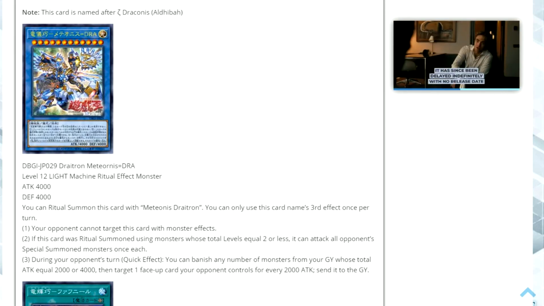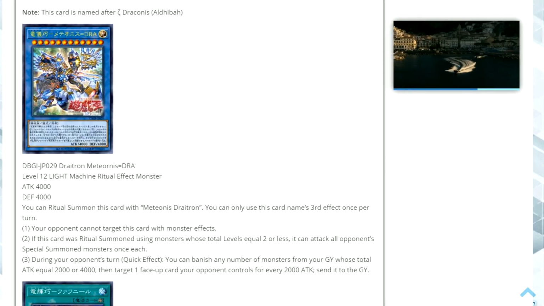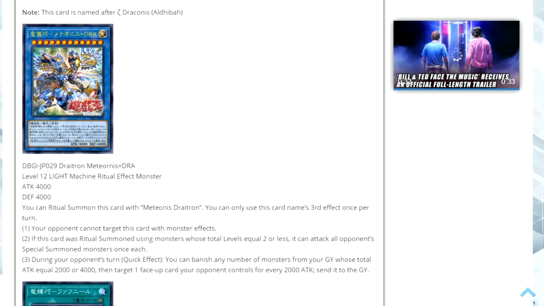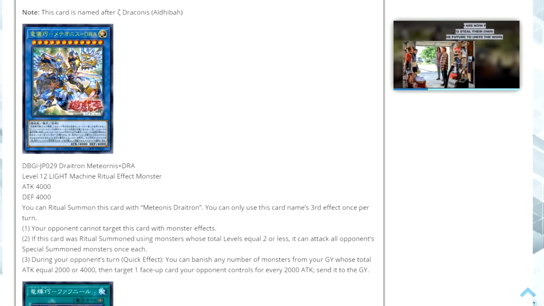The other part of this effect, which can be a little bit annoying, is that it only targets your opponent's face-up cards. So if they're running things that are face down at the moment and can just trigger as a result of effects, then this card is also susceptible to that. The other thing is, of course, this card can, in its summon or its use of effect, be negated through cards such as the Solemn cards. So that's also something you need to be aware of.